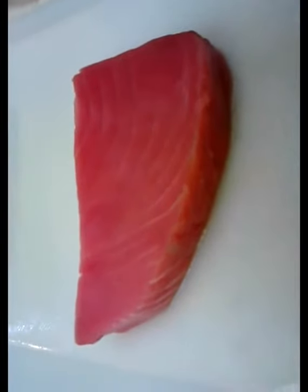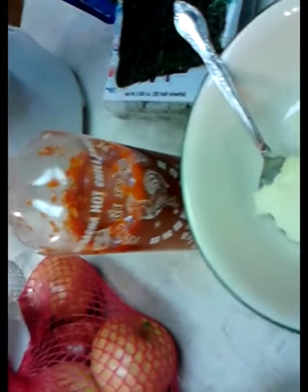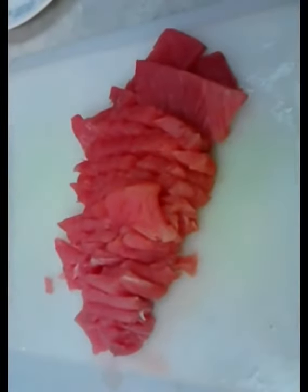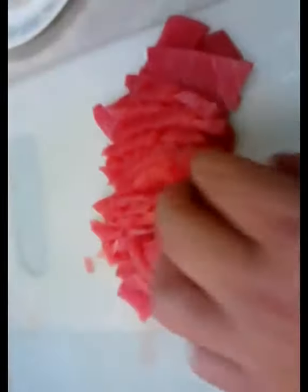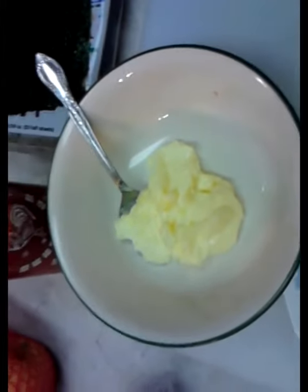What we're going to do is slice the tuna up into small little pieces, because then we're going to mix it with the spicy mayo — and I'll show you how to make that. It's real simple. It's just this sriracha and mayo. Now you can see I chopped it all up cross-grain so I get all these little individual pieces here, and I can just mix it all up with a fork when I make this spicy mayo.